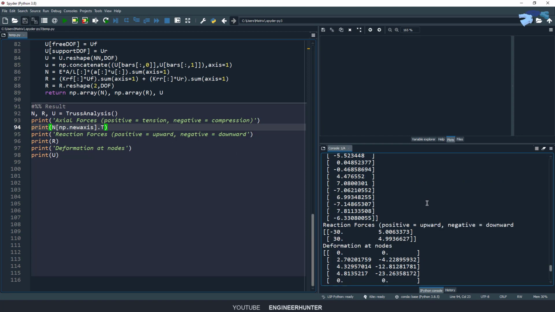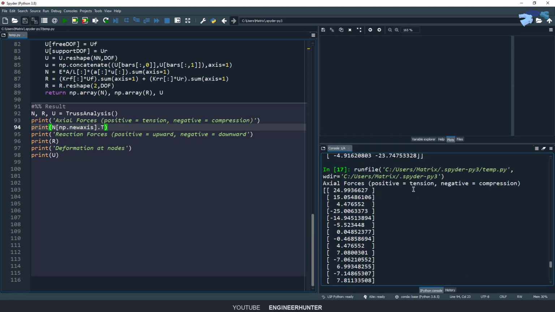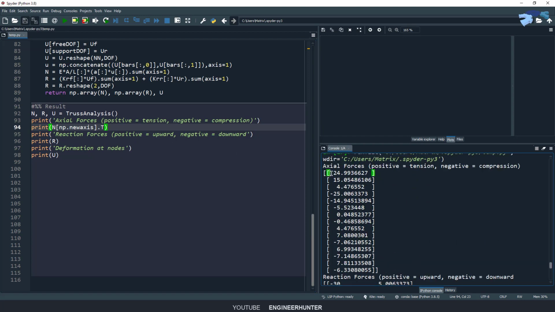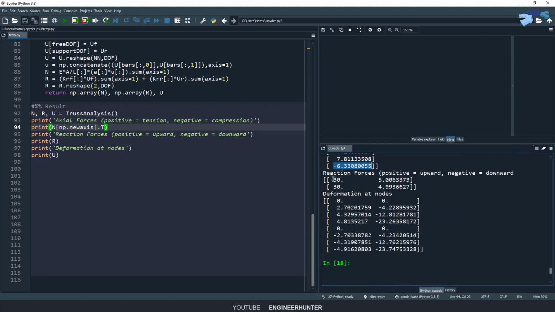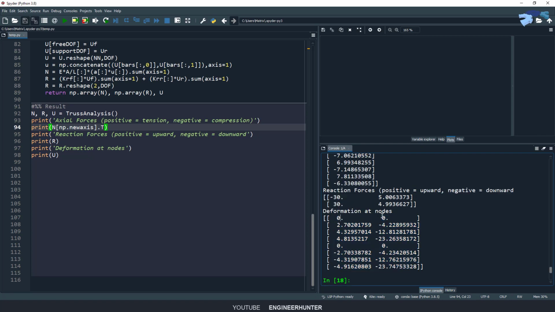Okay, this is the result. So this is the axial force for the first bar, second bar, and third bar, and until the last bar. And this is the reaction force, and this is the deformation at each node. So this is the result that we want.